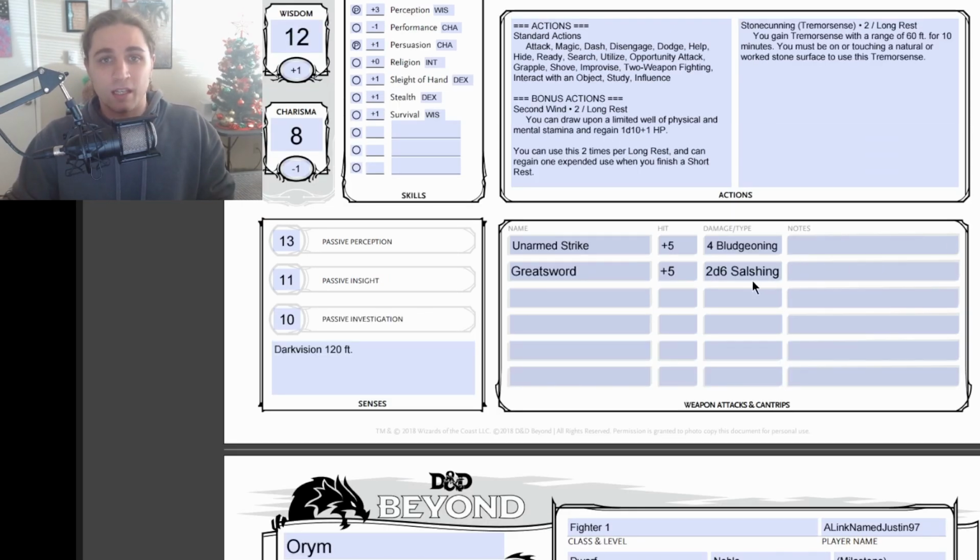Or if you're using, say, a dagger, it has the Nick property. Yeah, Nick on the dagger, and say you're using a short sword, which has Vex, or I really want to use a glaive at some point, which has Graze. So those are all mastery properties that are explained in the item description. So that is my video on reading your character sheet.